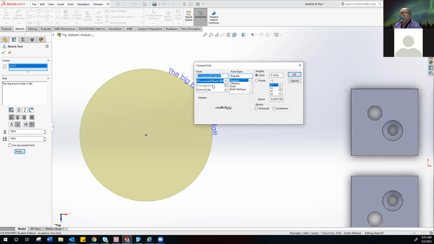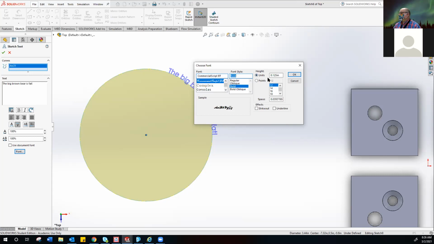do. Now, you can also do things like regular, what is obliquing? What's an oblique font? It's italics, yeah. So in your word processor, like Microsoft Word or Excel, that's italics. You're just going to tilt it. So think of acute and oblique angles. So that's really what that is.